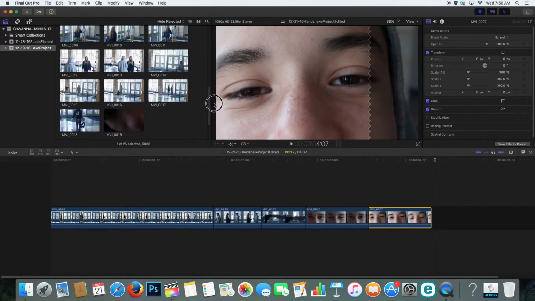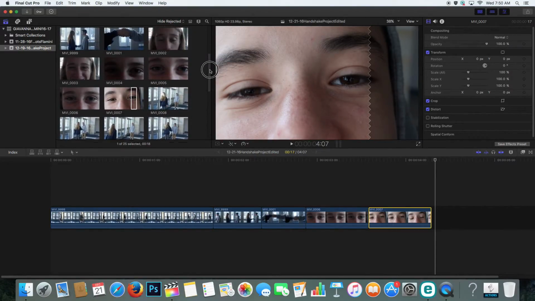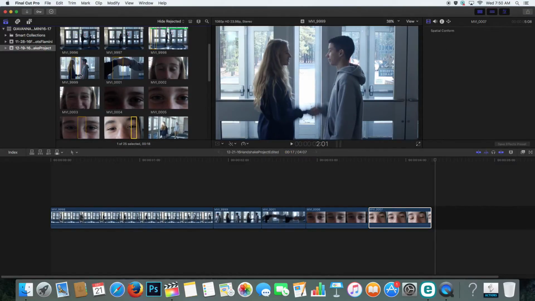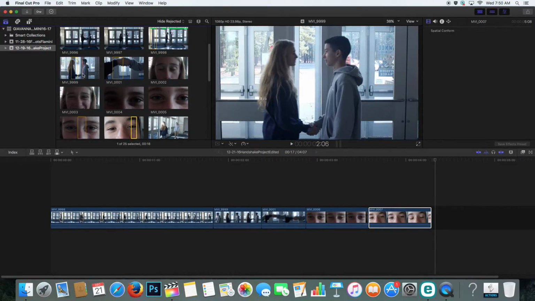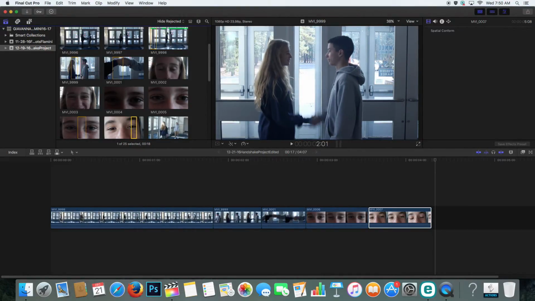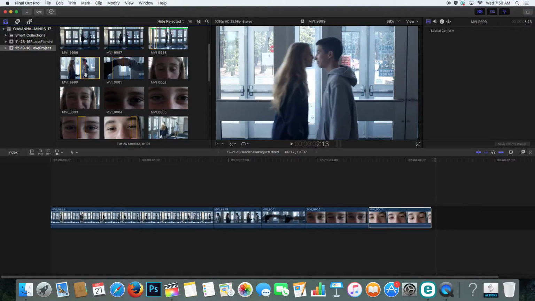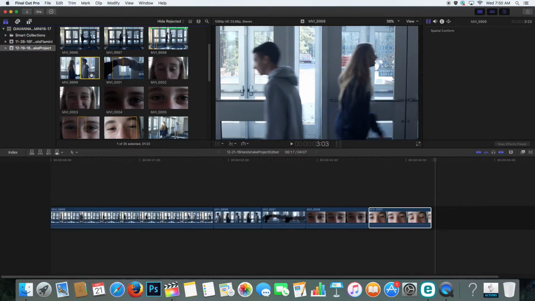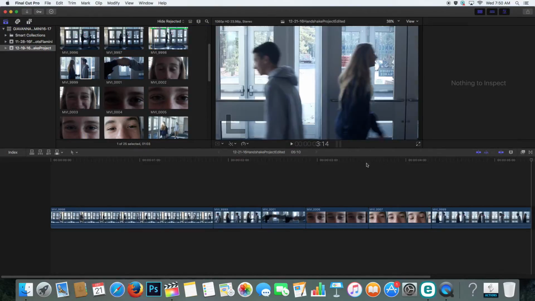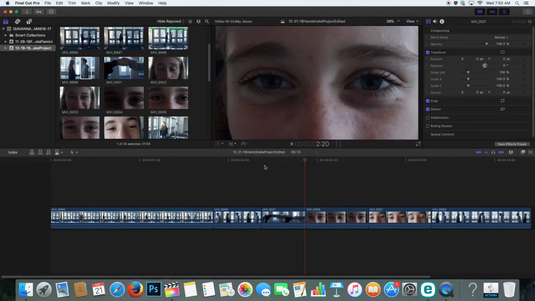So at this point, we may want to cut back away to either the long shot or the medium shot where they're going to split and exit frame. So let's go with the closer one. So here's our medium, and then they're going to split the handshake and continue. So maybe we'll go right where they're on that last down. So I for in, and then they start to crisscross, O for out, E for append edit. Now it's on the timeline. Let's see what that looks like.